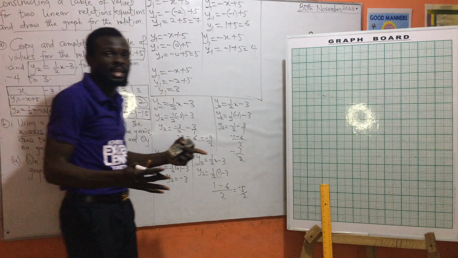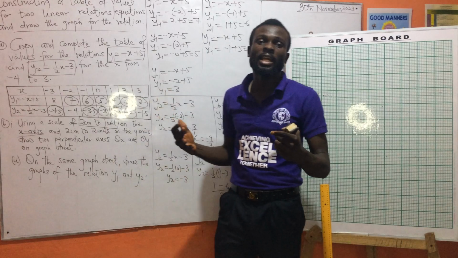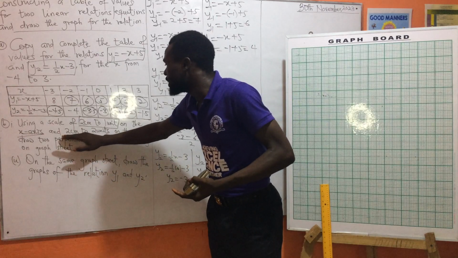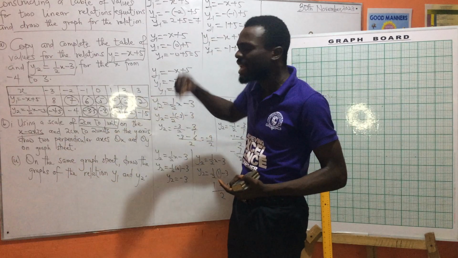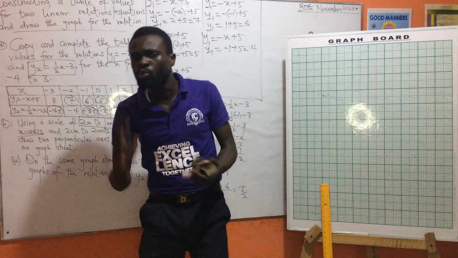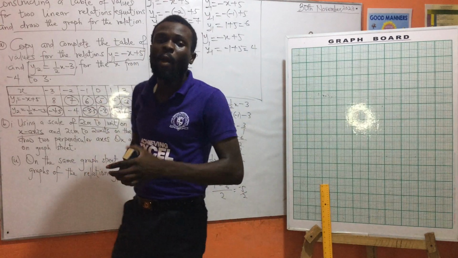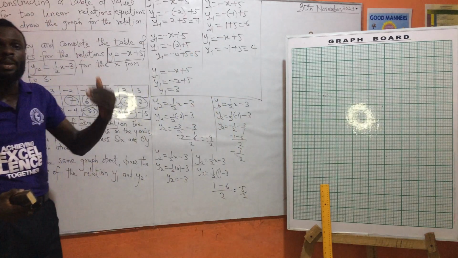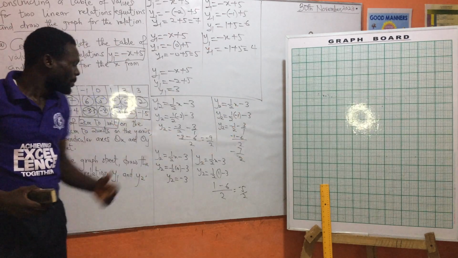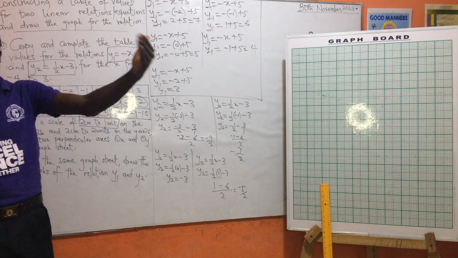And now that we are in basic 9, we know the x-axis and we also know the y-axis. So it becomes something familiar to us. Continuing, it says 2 centimeters to 2 units on the y-axis. So it means that I should know what the 1 unit is and what the 2 units are. Now with the 1 unit, it simply means that there should be an interval of 1. So from 1 we go to 2, we go to 3, we go to 4. But with the 2 units, it means there should be an interval of 2. So 2, 4, 6, 8.